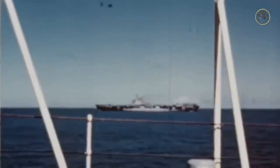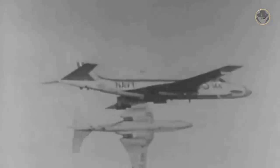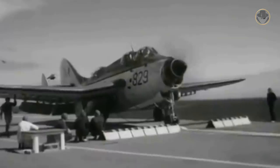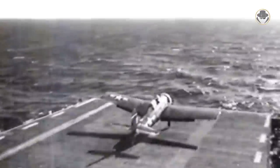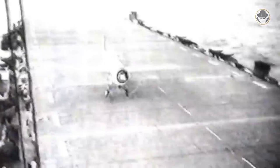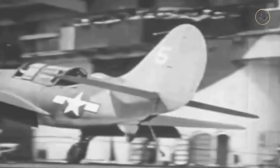The Colossus-class could carry 52 aircraft. Yet over time, the Colossus and Majestic-classes began to operate heavier jet fighters and anti-submarine warfare aircraft, so carrying capacity decreased. The Second World War-vintage aircraft carriers had a single flight deck. Sometimes aircraft could not catch the arrestor cables, or the cables could fail to stop the aircraft. So for safety reasons, the flight deck had to be cleared during landing. However, clearing the flight deck was not always possible in war conditions, and it caused many devastating accidents.